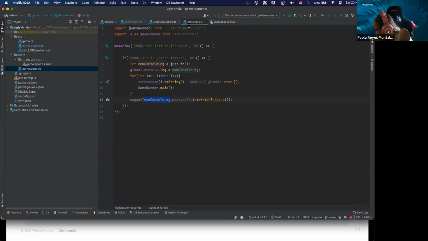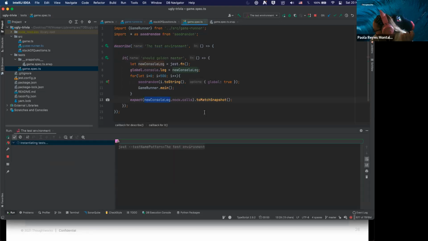So what I will do is I would go here, I would run the tests. It's taking a little bit because it's not as fast as a unit test would be, because it has to compare the two text files. So it's going to take a little bit.